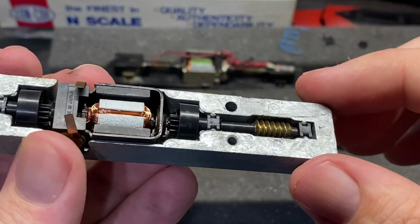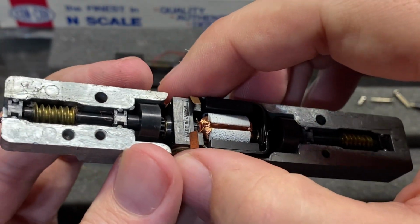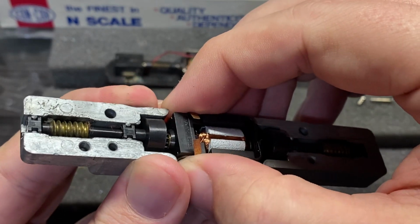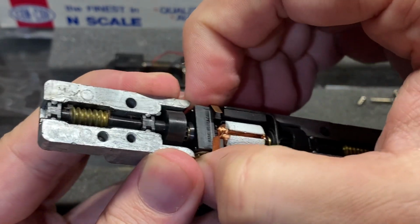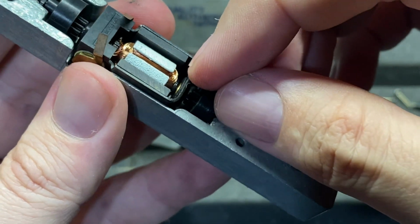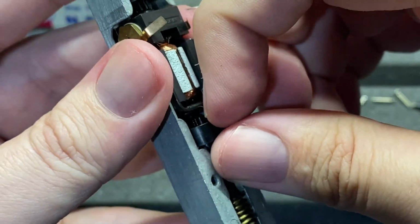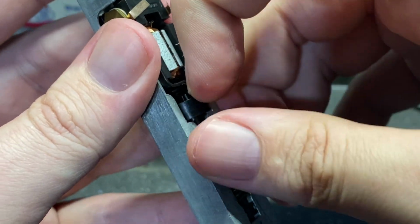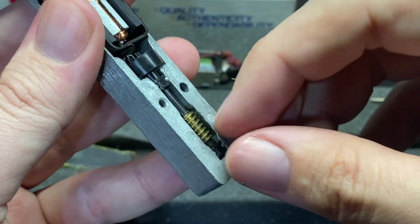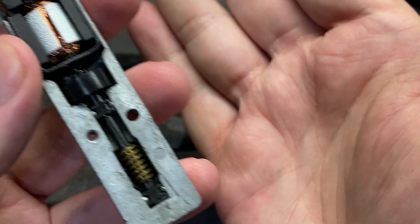Operation in there is pretty smooth. I think all we need to do is take this apart, give it a little tidy, and stick it back together. Let's see if I can wiggle the motor up out of here without sending the whole thing across the room. Let's see, it looks like those are at the bottom of these gear cups. I can wiggle up. Should I just turn it upside down, smack it all out on my hand, and watch everything go flying?